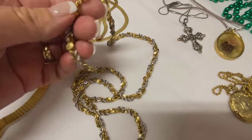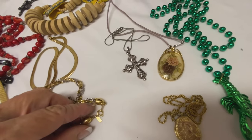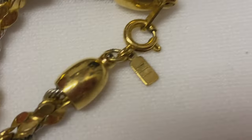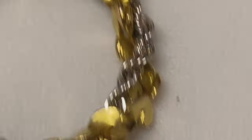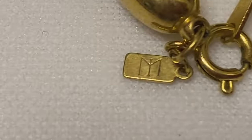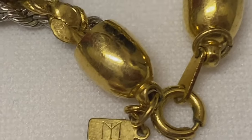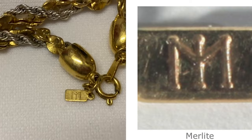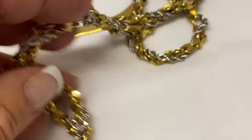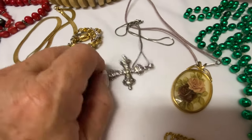The next one is this two-tone piece — it has silver and gold mixed together, and this one's definitely vintage. Let me show you guys the hang tag on it. It kind of looks like an M — actually it's upside down right now. It's actually Merte, M-E-R-T-E, and I'll try and insert a picture of the hang tag that I found online so you guys can see it. It's definitely vintage and I'd say maybe worth ten to fifteen dollars. And then we have a pretty silver-plated cross necklace with no markings on this one.